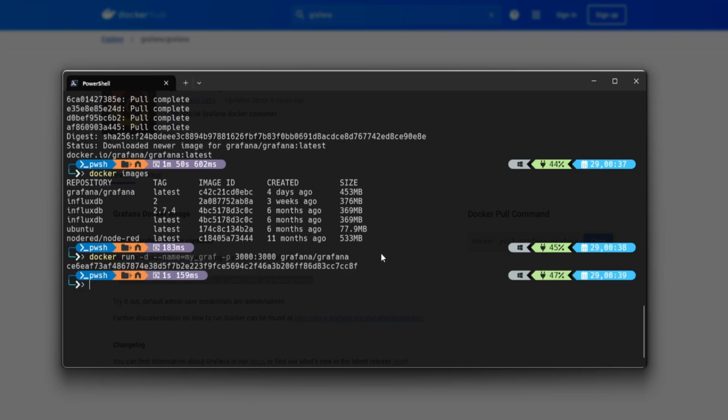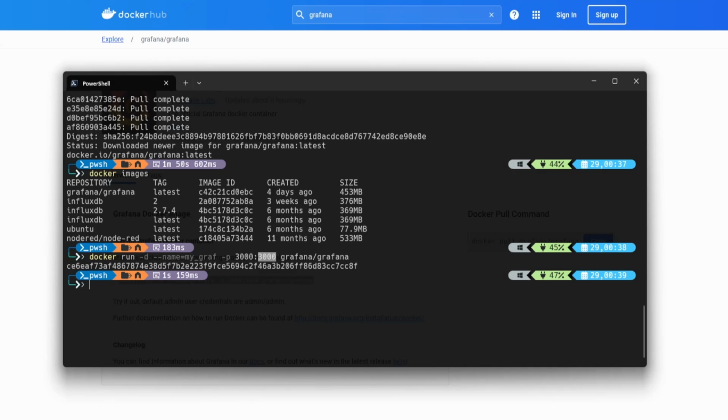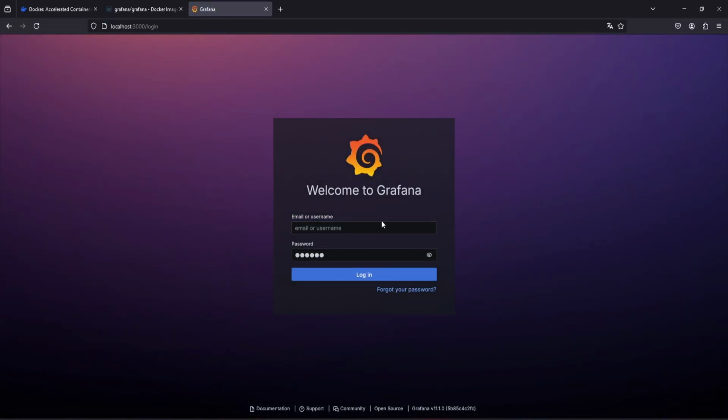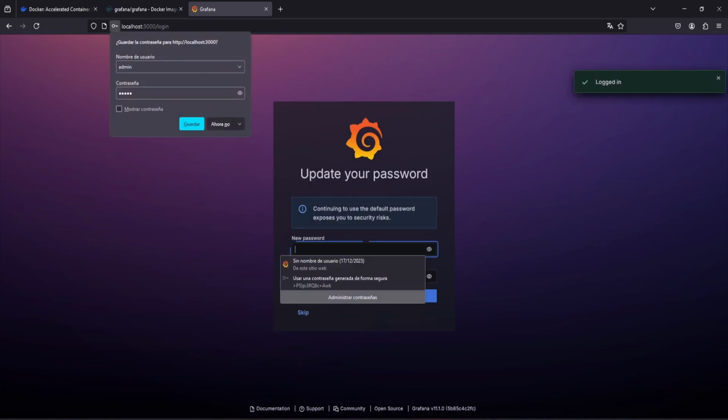And that's all. Maybe you could think that nothing happens, but the server is now running in the background of our computer. If you want to access your Grafana server, just use the port that is defined here, that is port 3000. To access, just go to your browser and write localhost:3000. And now we are on the welcome page of Grafana. Now you only have to use the default username and password, because it's the first time that we are logging in: admin as the username and admin, of course, as the password.